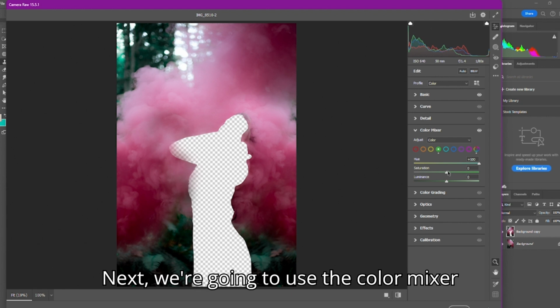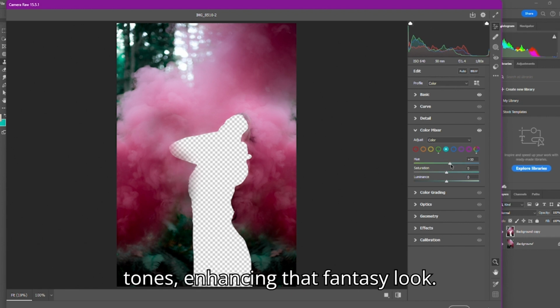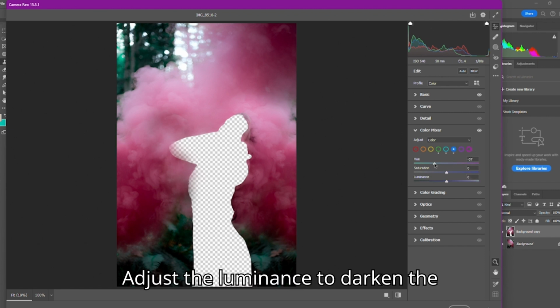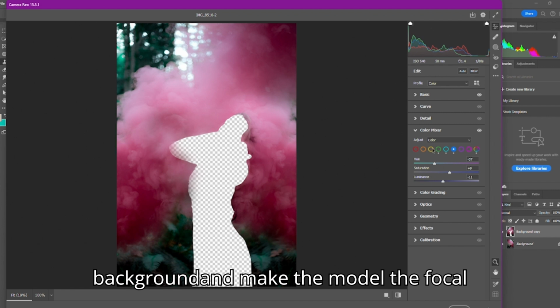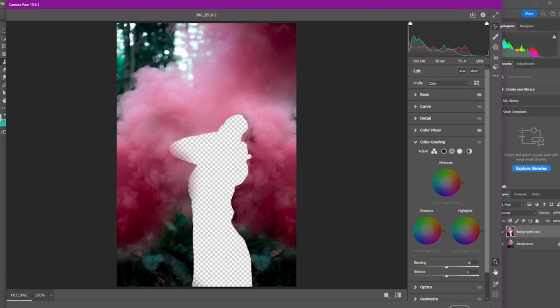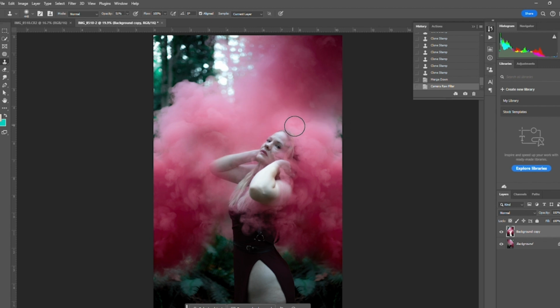Next, we're going to use the color mixer to shift the background colors to cooler tones, enhancing that fantasy look. Adjust the luminance to darken the background and make the model the focal point. Once you're happy with that, you'll select OK to add the filter to the layer.